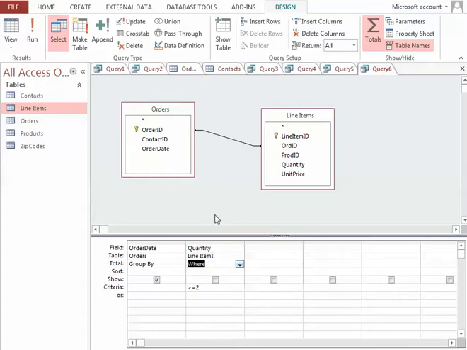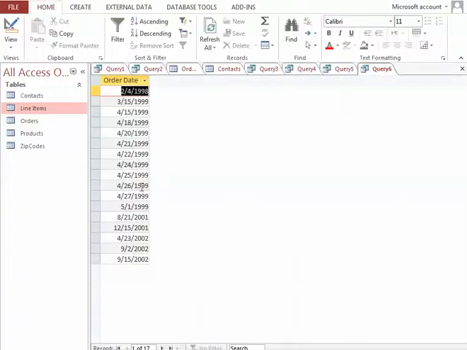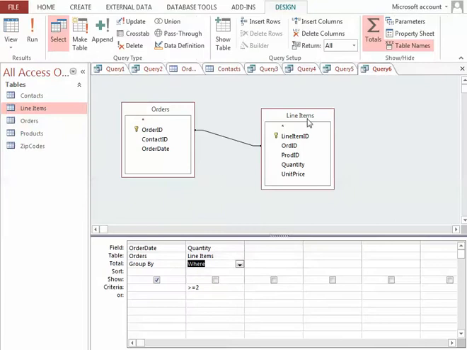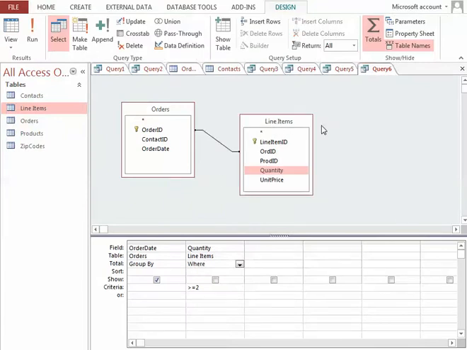So now it's not part of the result, it's only part of the filter. And I'm only grouping by order date. So now I get a unique set of dates of those orders that included a line item with a quantity of at least 2. So somebody may have ordered, let's say, 2 floppy disks, or 2 Norton antivirus, or 10 DVD disks, or monitors, or whatever they've ordered.